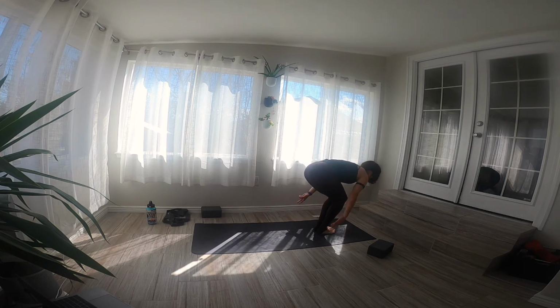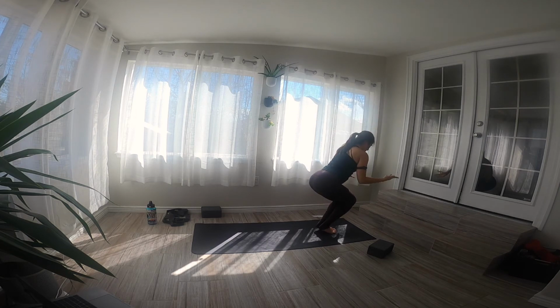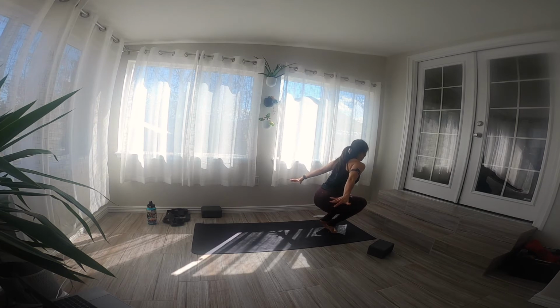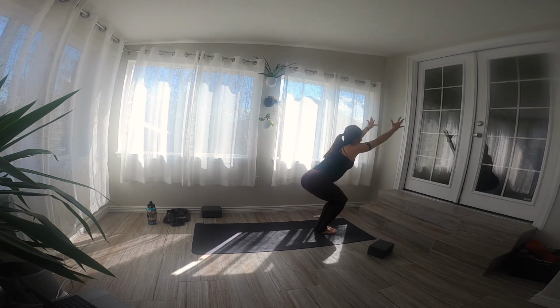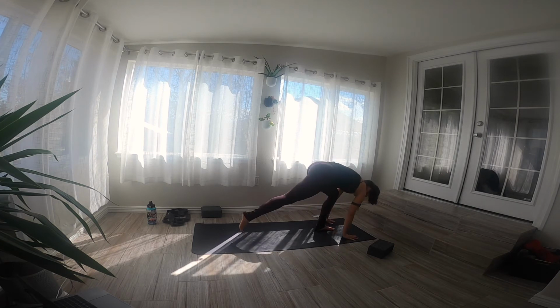Step your feet together, chair pose. Inhale. Exhale, drinking bird. Maybe your hips come a little bit closer to your heels. Inhale, chair pose. Exhale, forward fold. Inhale, halfway lift, pull that belly in. Exhale, step it back, high plank.